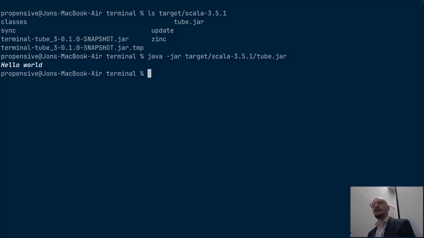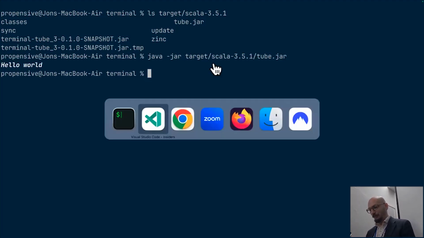It is a runnable jar and hello world appears, but now it's bold and italic. Okay, it does what we wanted it to.